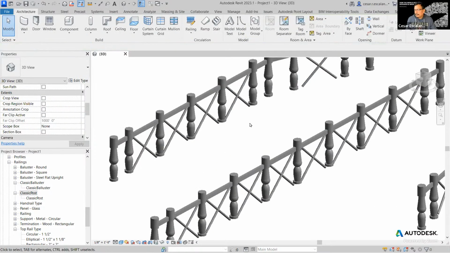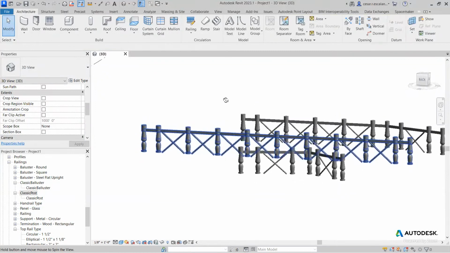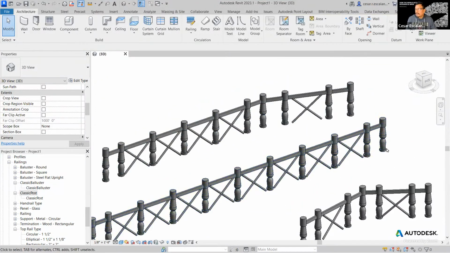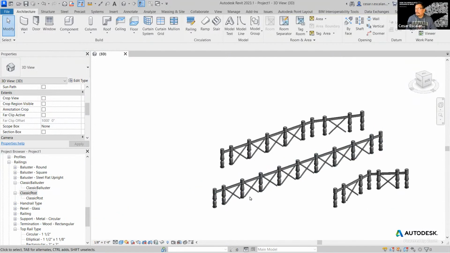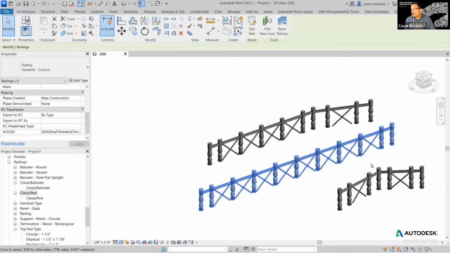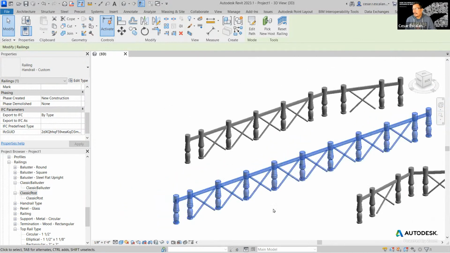So I'll get back to you guys as far as what happened with the residual panels. Typically, it's no problem. It would do it, but it's not doing it for some reason. Maybe we missed a lock or something in the baluster creation family.